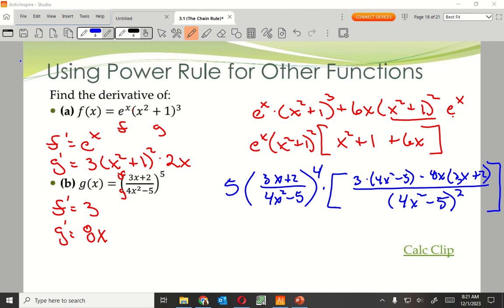And there is some distribution on the top that we could try and take care of, so that's a 12x squared, that is a minus 24x squared. Okay, I just want to leave it like that. If we need to, we can go through and simplify, but we should kind of just leave it like this. Does that make sense or nonsense? You just leave it like this, especially if it is a free response question.